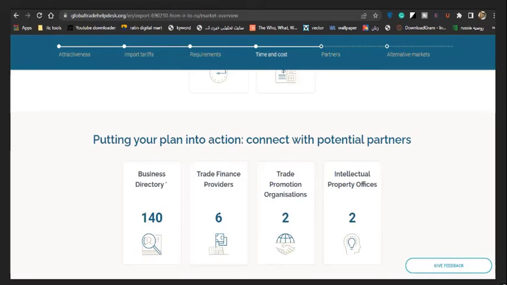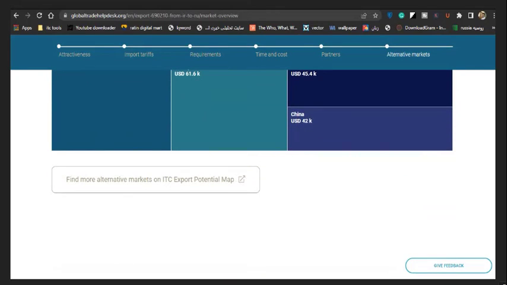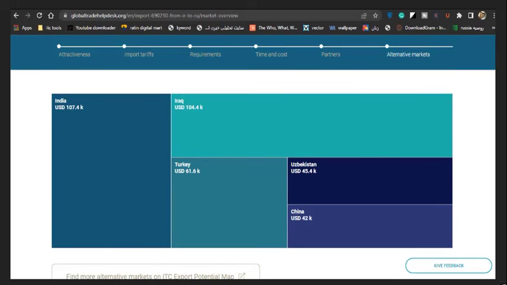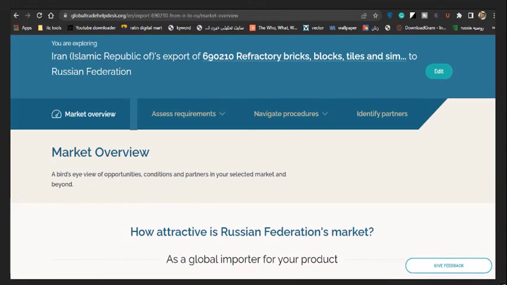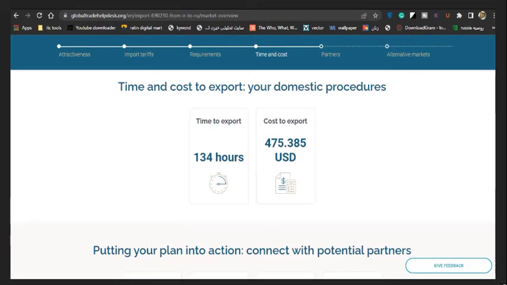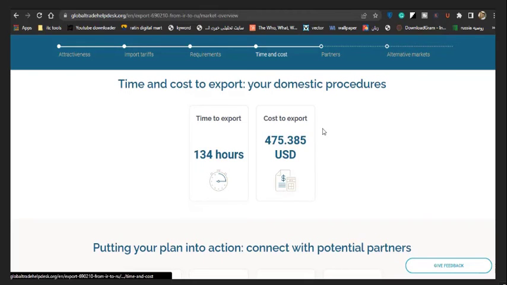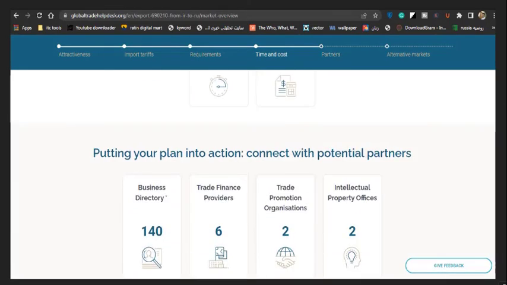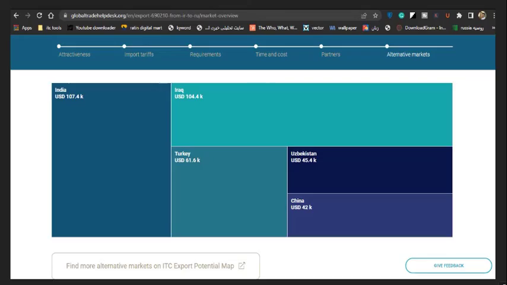In previous platforms you should compare data and statistics yourself, but here this platform does this job for you and finally gives you good data, and it could calculate your cost and time and compare your situation with other countries and suppliers.